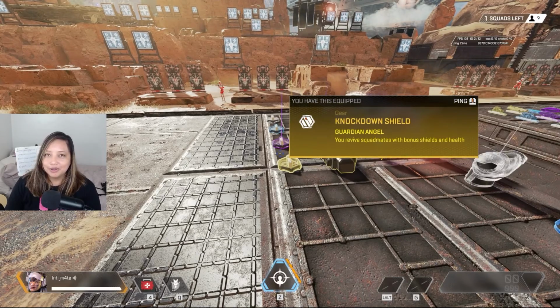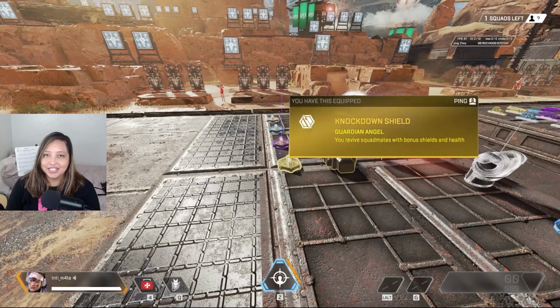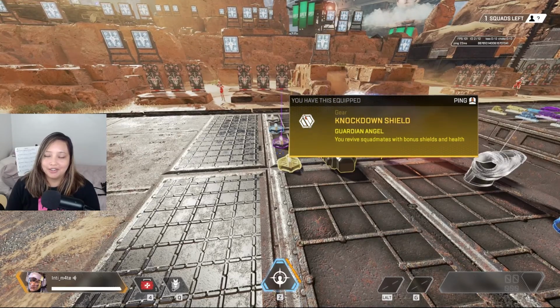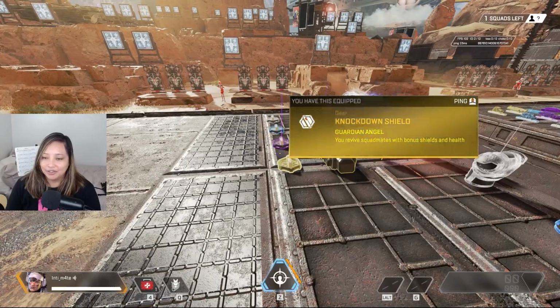Hey friends, hola amigos. So today we're going to be looking at the gold gear on Apex Legends and see what's different about it on season 14. All right, so let's get started with the knockdown shield.